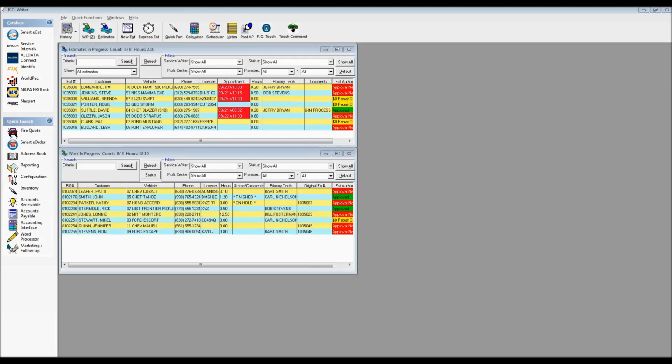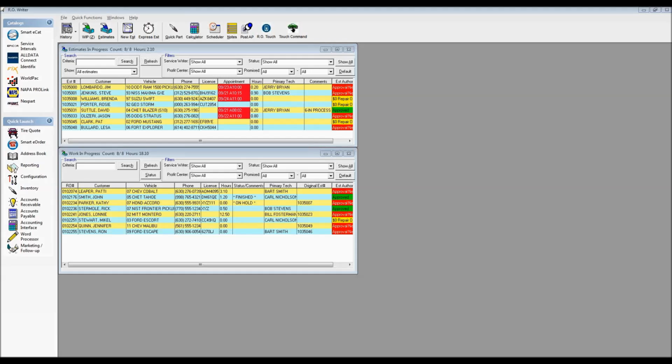Building repair orders and estimates using Smart eCat and Smart Jobs. As we begin, you're looking at just my main RO Writer screen. One thing to note, I am using version 1.31.39 of the RO Writer software. That is, as of today, the current release version of that software. So certainly anything that we do and or discuss during this morning's webinar is certainly feasible with the current software variations that are out there on the street today.